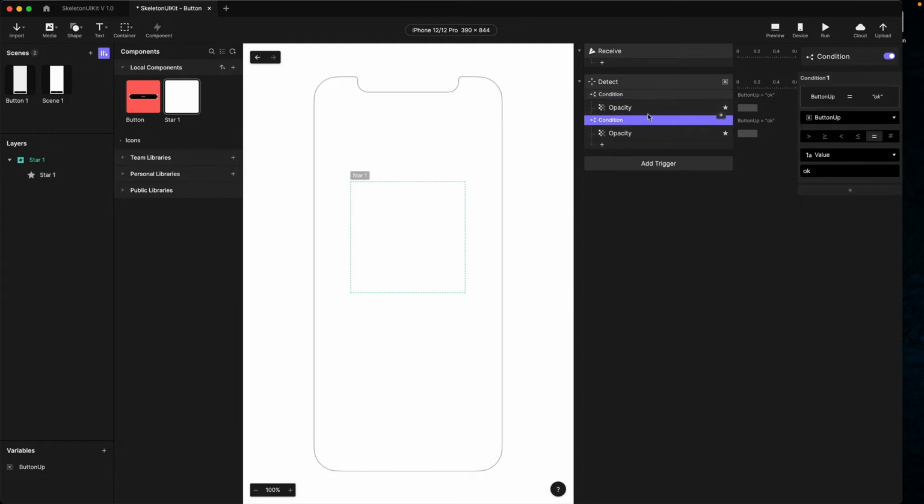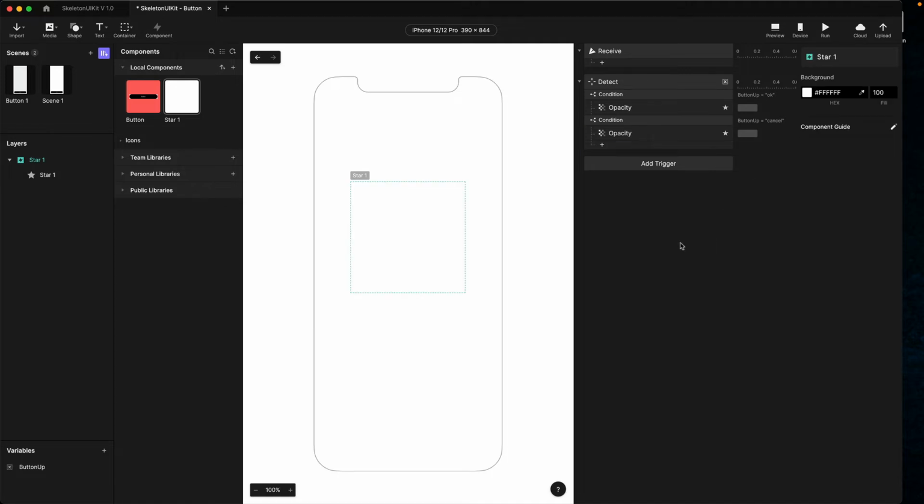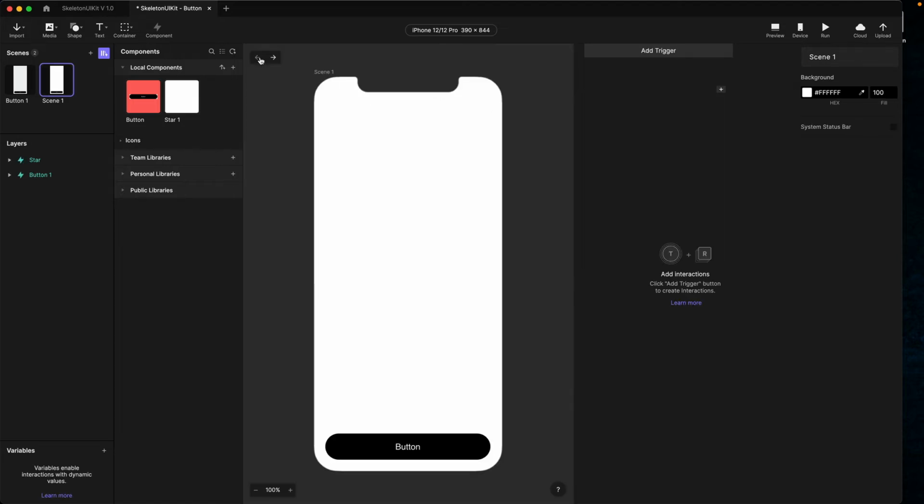We're actually going to duplicate this condition and add another condition to check when we get a message called cancel. And when we get a message called cancel, we're going to make the star opacity 0. Okay, let's come back out of our component to here.